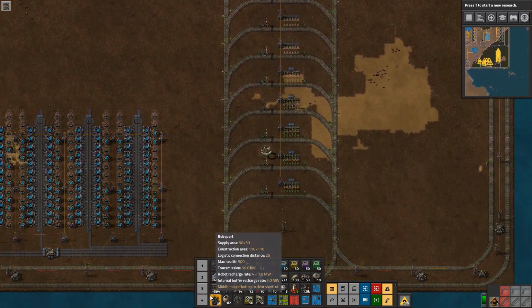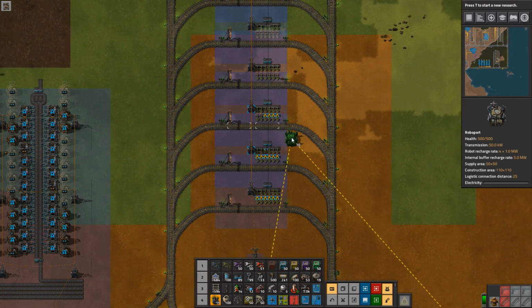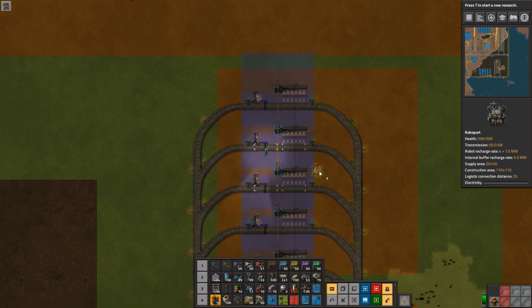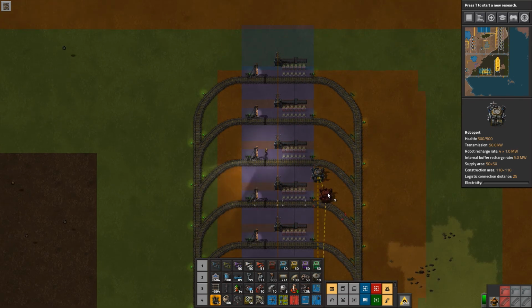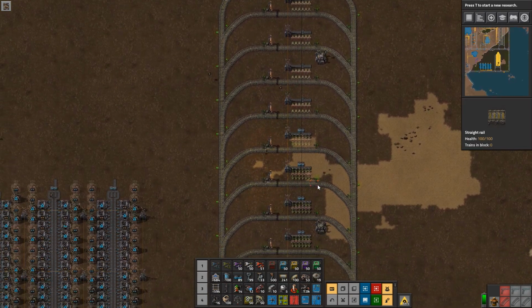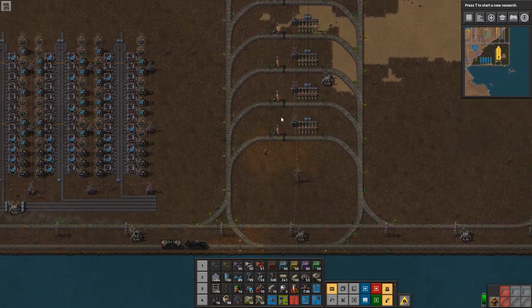Now I'm gonna grab these robo ports. Actually, I'm thinking I'll put them over here so they don't interfere with the belts. That's probably a good idea. Yeah, let's do that. Okay, we'll put them right there. And then we'll put the last one right there. Perfect. That way this is all in and they'll go and put things down and it'll be wonderful.